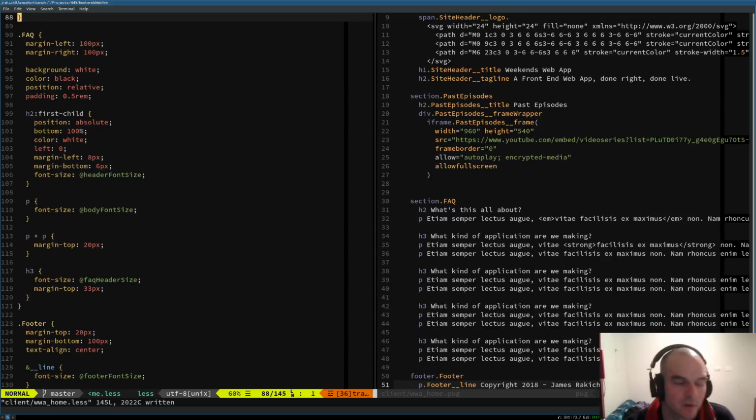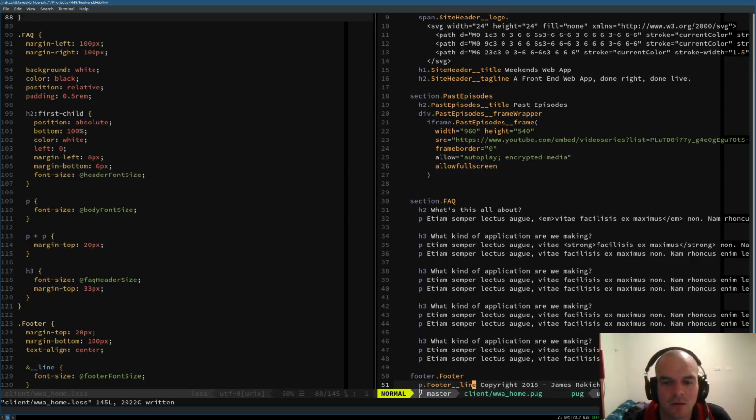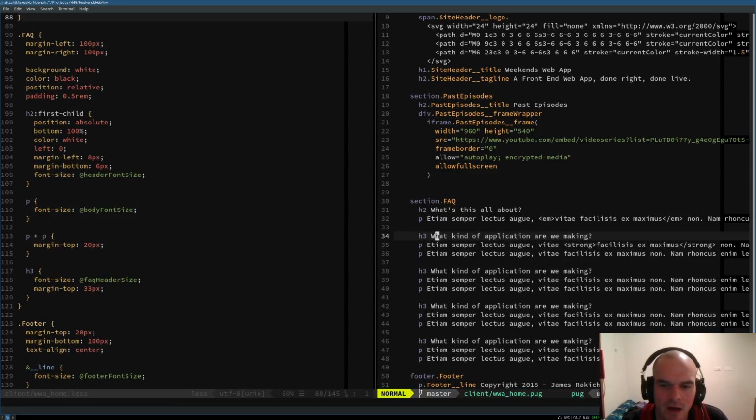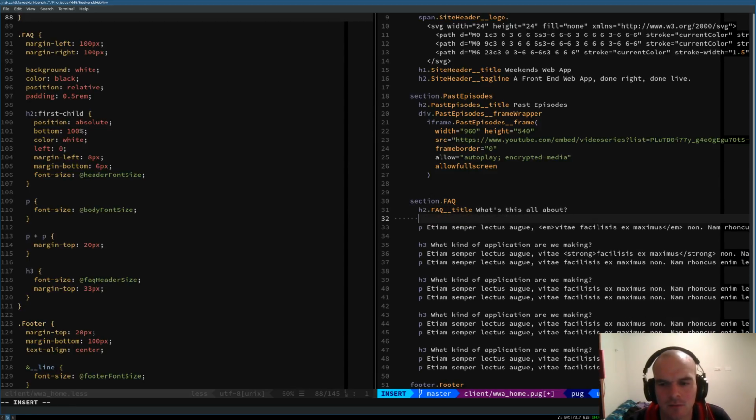So in our experience, there's one thing that's sort of missing from BEM. And that's the idea that sometimes you have user editable content and you won't necessarily be able to put classes on it. Like this sort of section here where you've got H3 and P tags and stuff like that. So what we often do, we'll just deal with the one thing that we do have control over, that top level title.